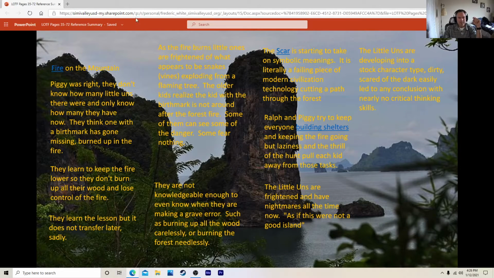So, but building shelters. In case of the hurricane, he's trying to build something that will sustain a hurricane, and that's tough. And keeping the fire going, and then all of the other mundane tasks.